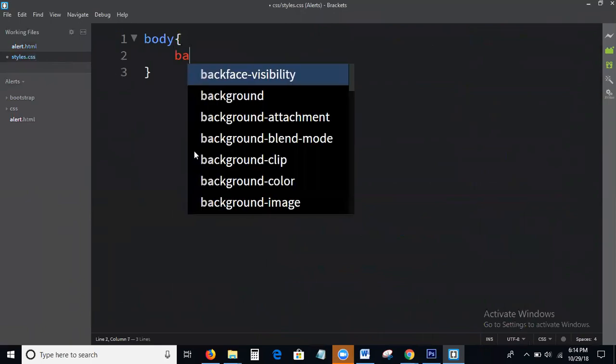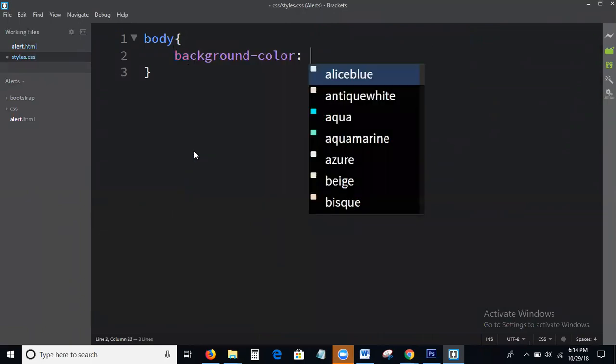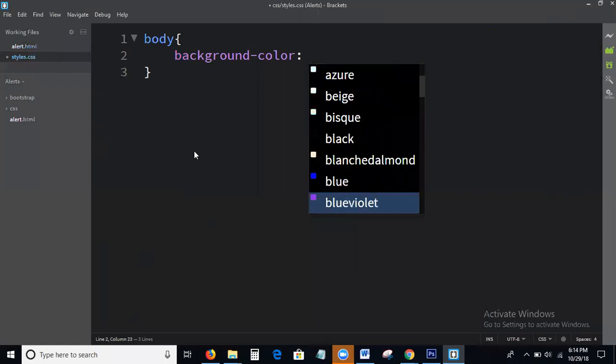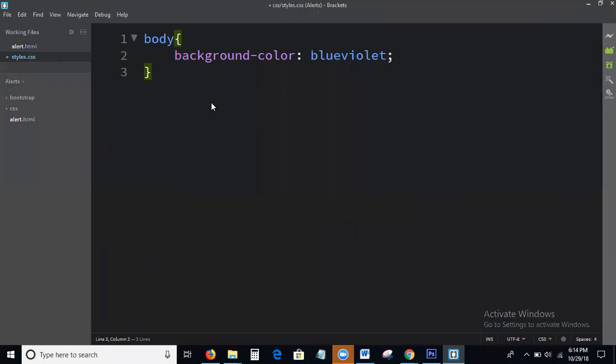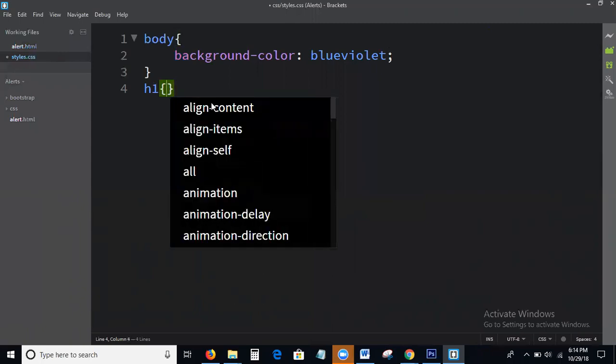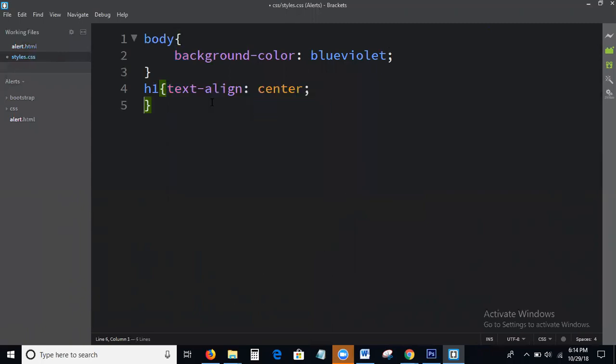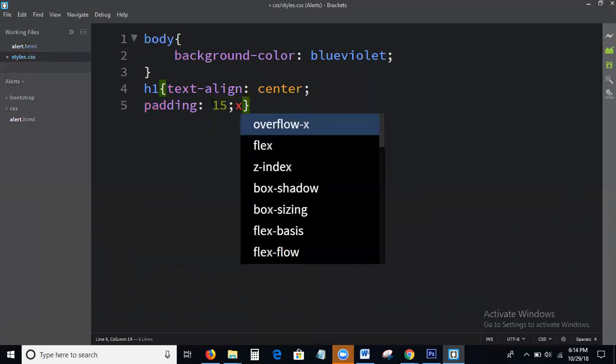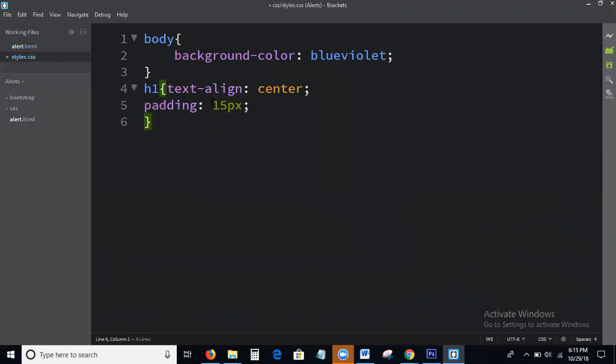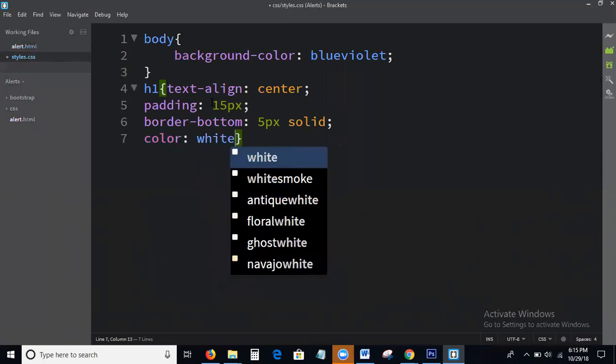Body, background color. Next which one? Text-align center, padding, 2 pixel, border-bottom, 4px solid, color, color white.